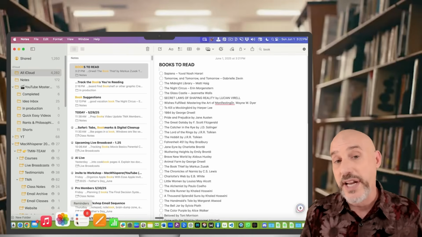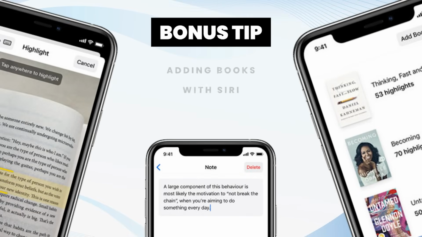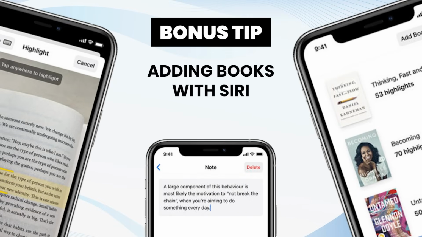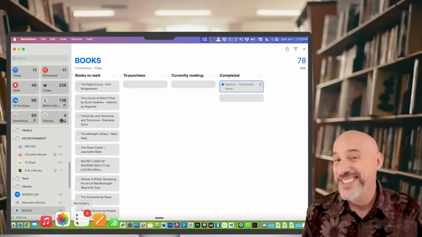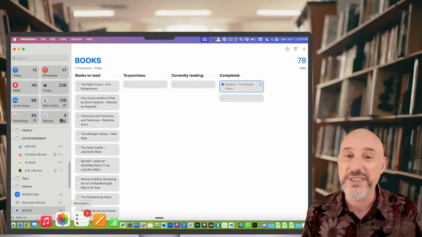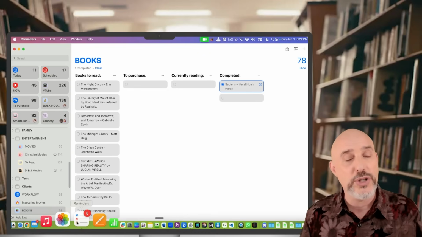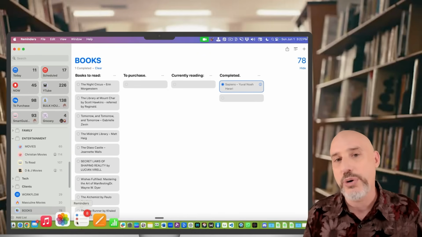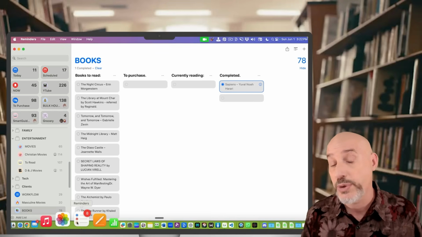But the other reason that I prefer doing it inside of Reminders is because of how well Siri works with Reminders. If I want to use Siri to add a new book onto that note, good luck. Sometimes it'll work and sometimes it just won't. If we don't have an easy way to add new books onto our list, we're going to go back to our old habits of emailing them to ourselves or leaving them in screenshots, which we don't want to do.